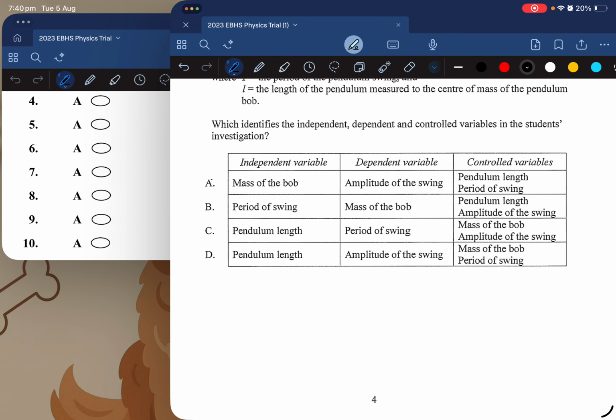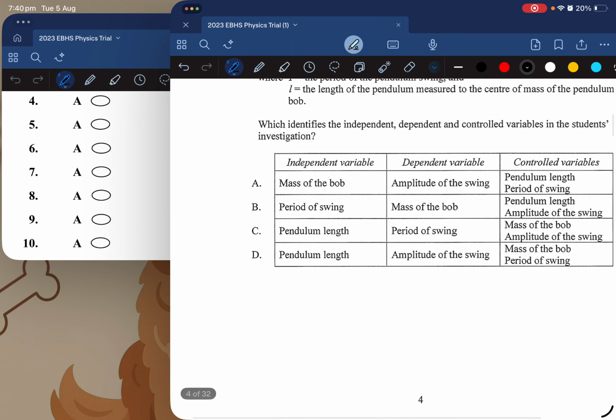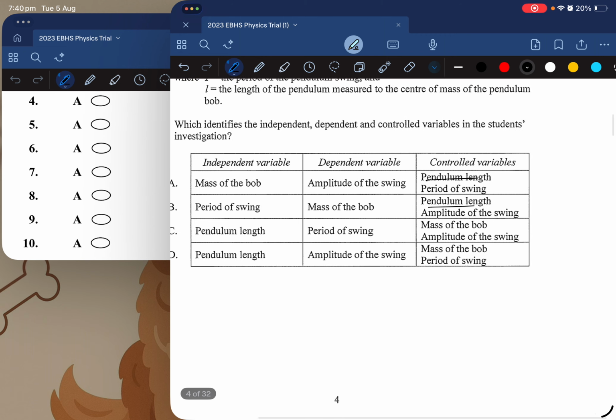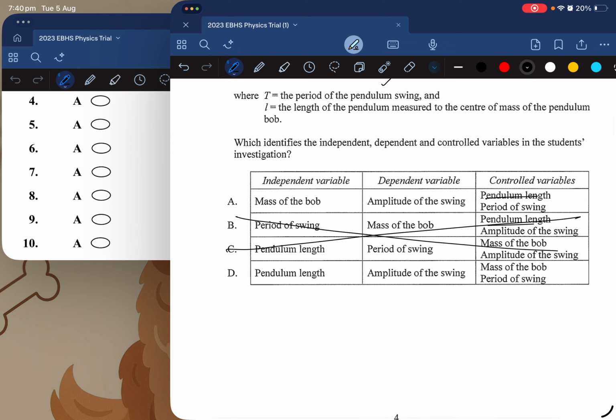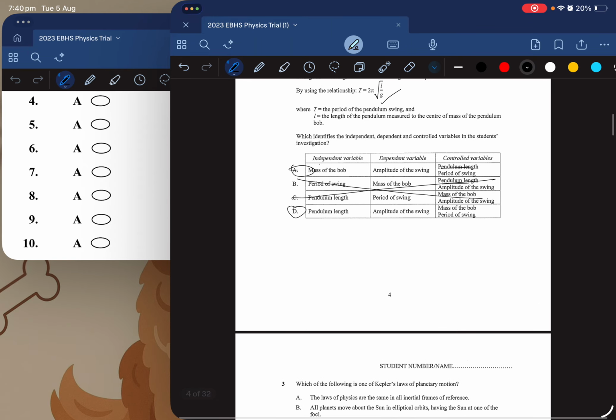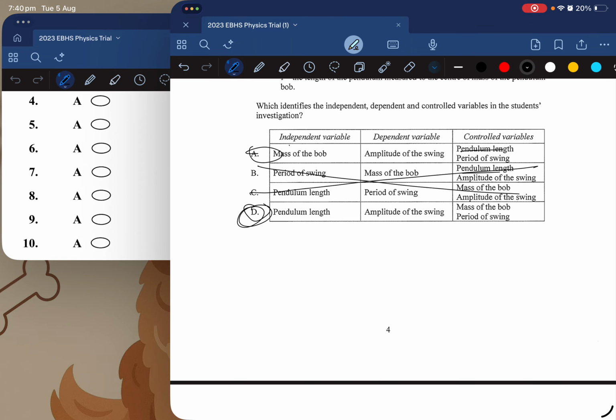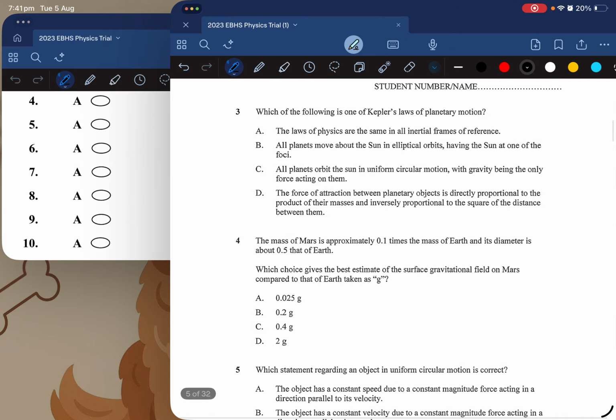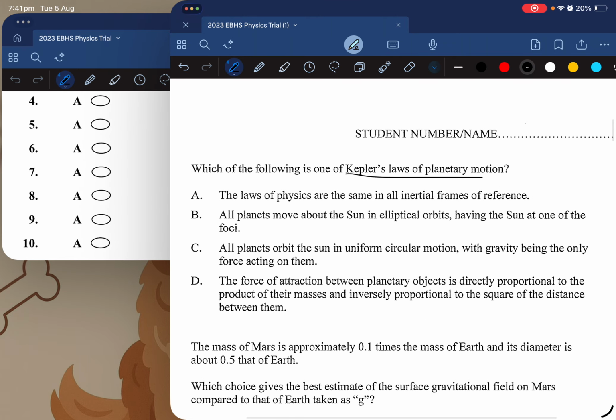But then you can't just strike out A and B, because you got to think logically. You see pendulum length twice here too. What else do you see though? Well, looks like this paper is specifically designed to eliminate guessing. So we're going to strike out B and D. Okay, give up. No, I can't give up. So I'm just going to randomly guess, guys. I'm sorry, I'm not going to walk you through my thought process. So yeah, that's D.